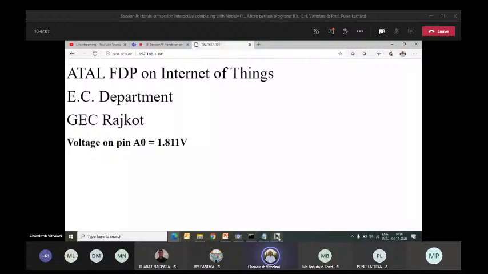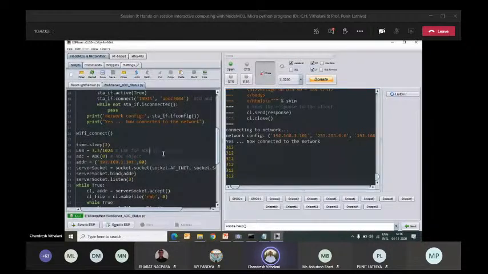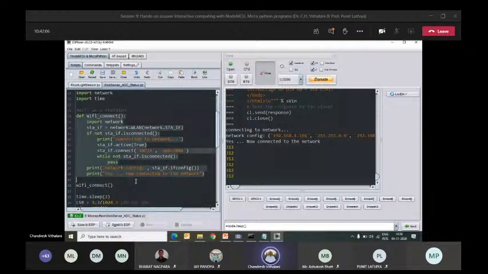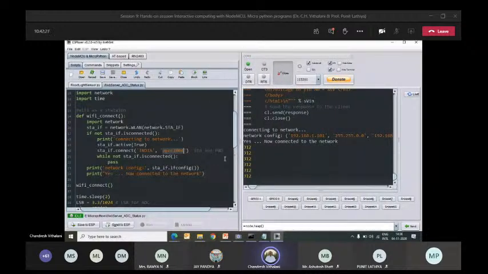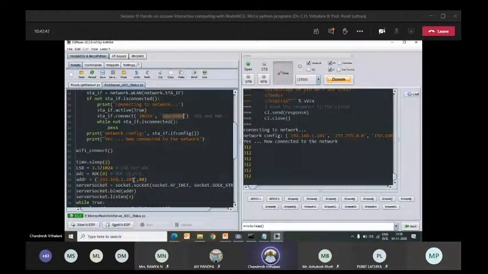In this case, there is a function we have defined here, the Wi-Fi connect function. This function is responsible for connecting my NodeMCU with Wi-Fi. Currently I have a Wi-Fi which has SSID India and password APEC2004. Whenever you are using this program on your PC or desktop, you have to change this SSID and password. Then you have to upload this program. Then you have to note down the IP address coming here, and the same IP address you have to copy back here again. Then you have to reprogram the NodeMCU again, and then it will work.